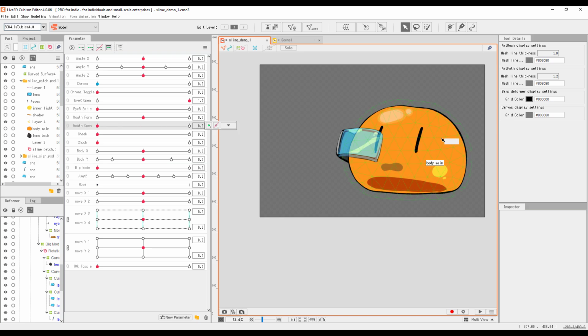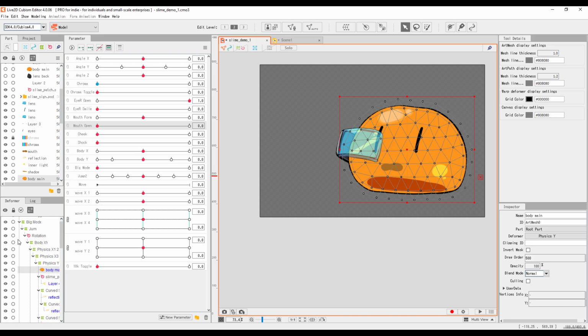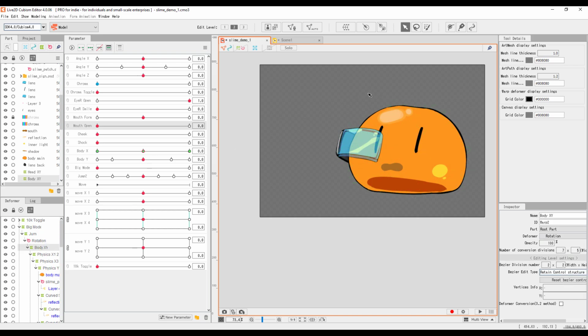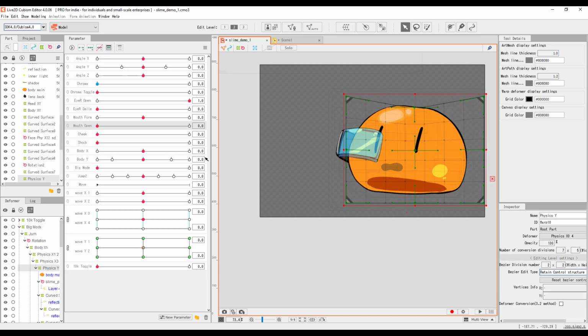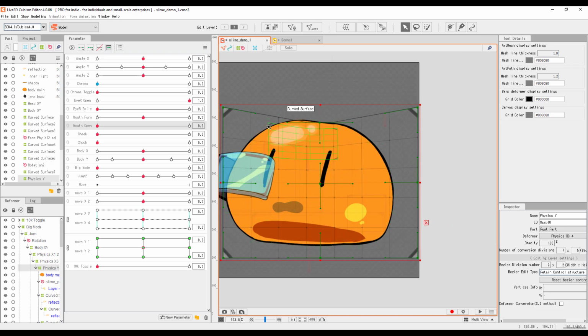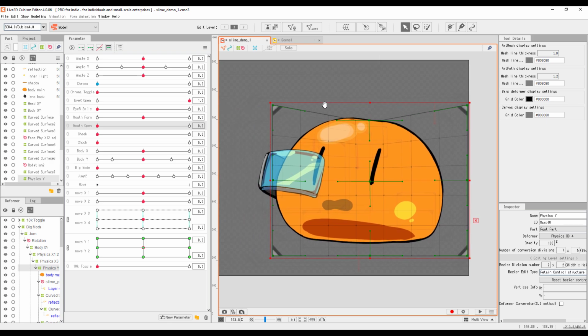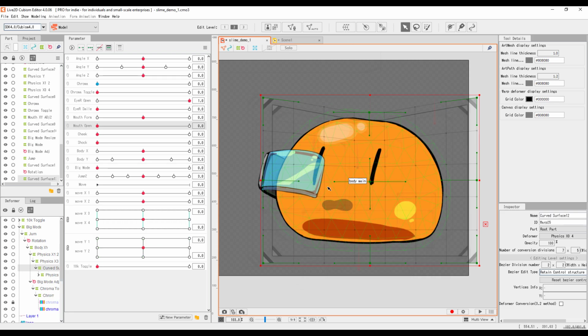Seems good. Something is a little bit off, but overall the body is still a normal size, right? Because originally you had a dented problem, right? So if I select this art mesh, the first clue we notice is, wait a minute, the deformer is not a regular rectangle shape, right? If I Control D and go up a level, up to the first parent, I think, wait a minute, even the parent is not a regular rectangle, because whenever we create a new warp deformer, it should always be a rectangle.